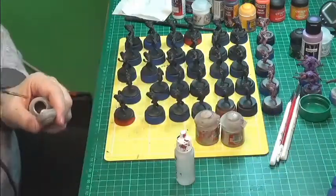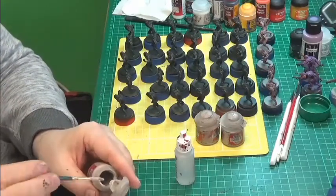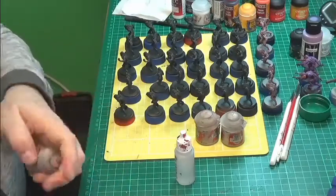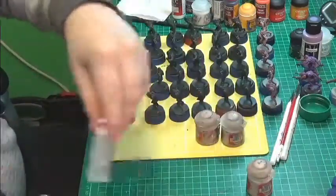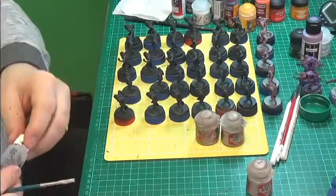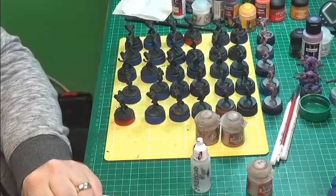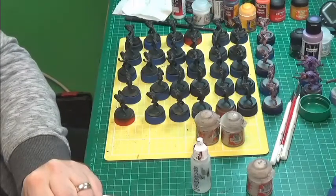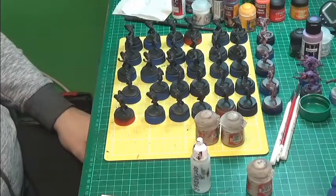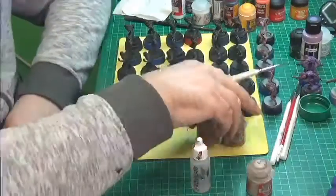Right, so we'll gloop some Rakarth Flesh into my palette. Now this is what On The Bench was made for. Production line. Water. I've got a drop of retarder in there as well. Fluid retarder. Right. Now I don't want to just splodge it everywhere because I don't want paint going flying. So I'm going to use my Gamer Regiment brush.